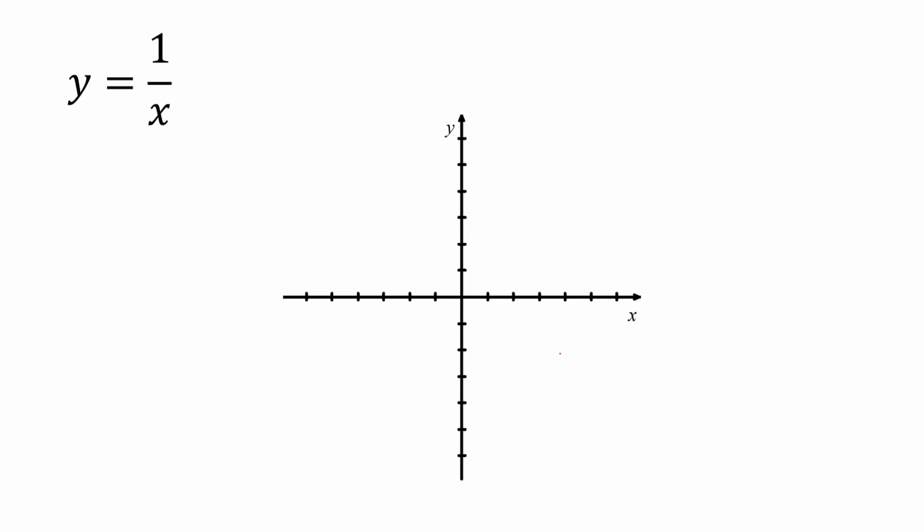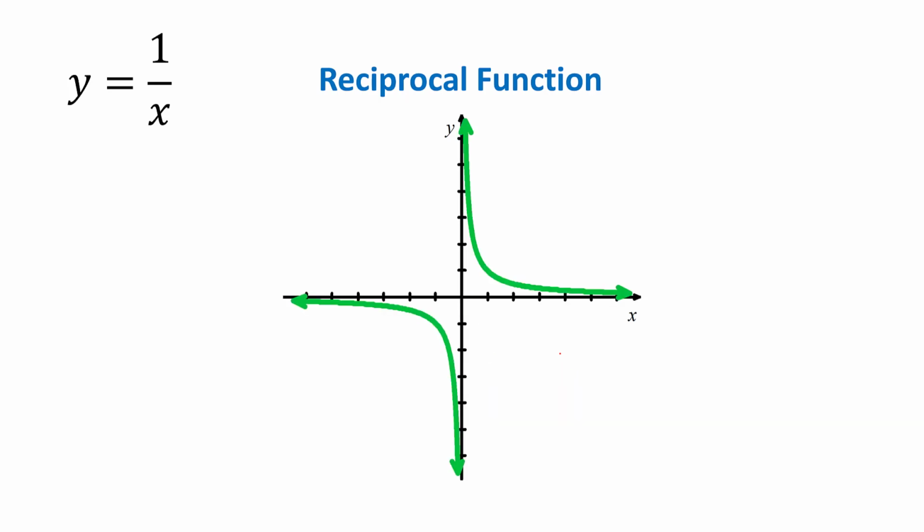y = 1/x, an interesting function. This is the reciprocal function that looks like so. I would practice plotting some points and graphing this on your own. If we look for the domain here, notice that if we were able to smash this graph from both directions onto the x-axis, the only missing point there would be 0. And so our domain is from negative infinity to 0, union 0 to infinity.